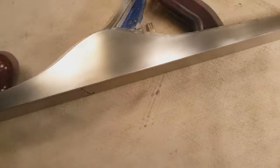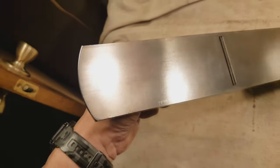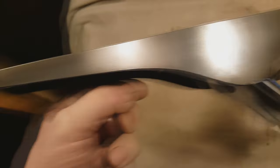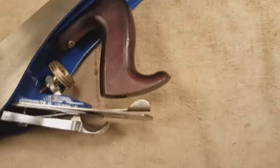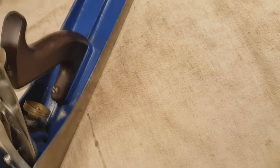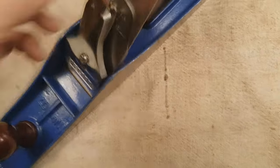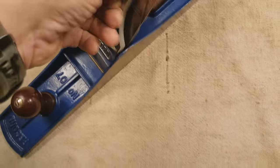Fun. And this one cleaned up reasonably well. I mean, a little staining, a little frosting, but it wasn't too messed up to begin with. Get a better view of the sole there. And the side here, a couple of dings. The tote and knob are stained hardwood of some kind, but they've got almost all the finish. Again, a couple dings. The blade's fairly good in it.